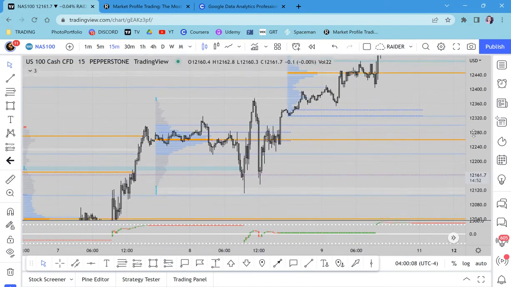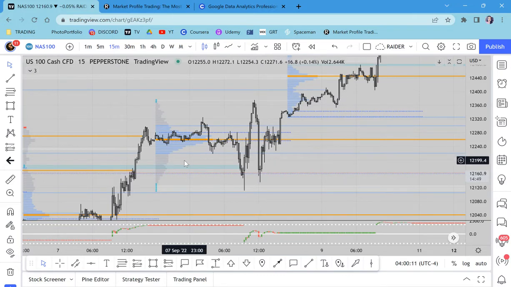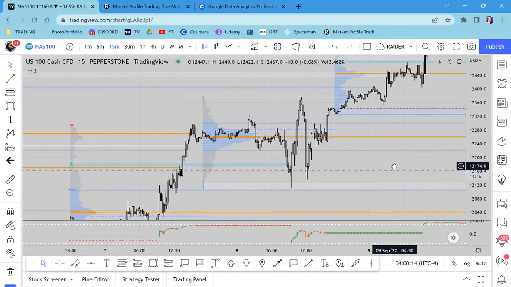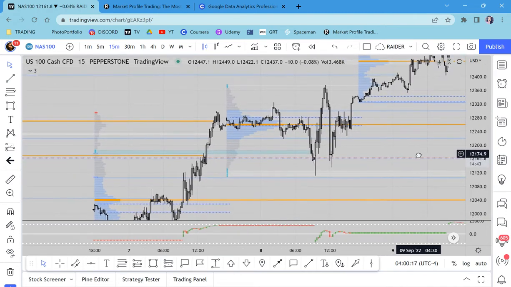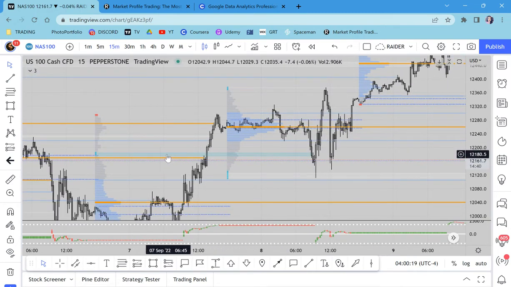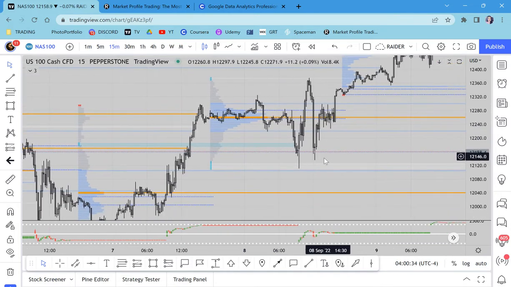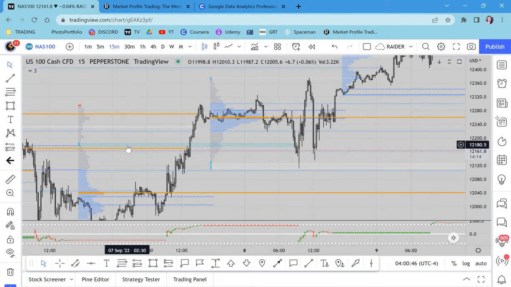So we're going to take a peek at this market profile on the 7th and on the 8th. So on the 7th, a couple of things here. We have this level of single print. We have also the poor high that is pretty close to the value area high for this market profile that we're taking a look at. I'm probably not going to take this POC into consideration. It's already been validated, but the fact that it is within this area of the POC and the single print is kind of interesting in its own merit.